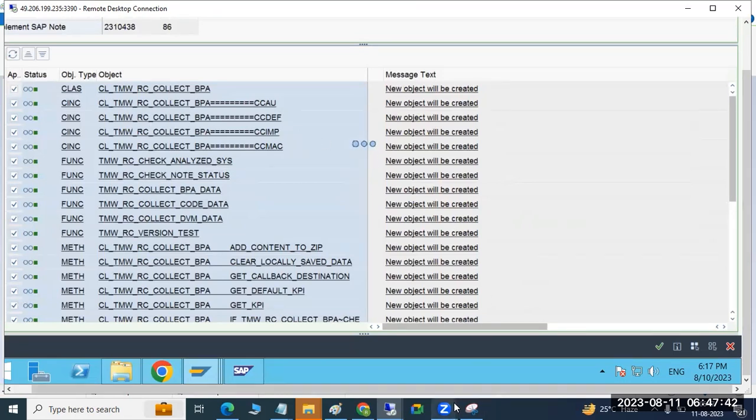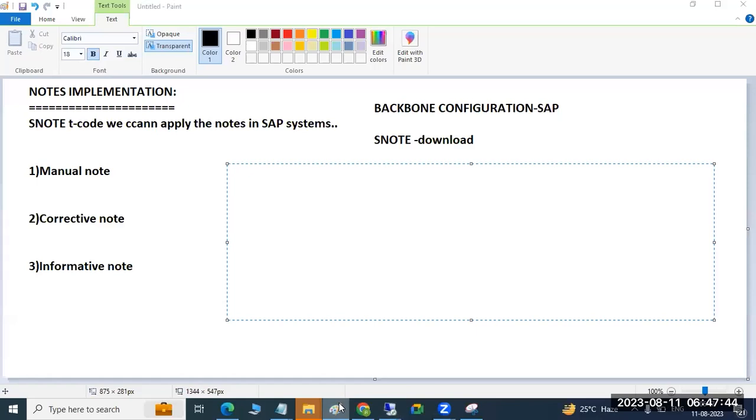Got it? Any questions from anyone while it is importing regarding these notes, note implementations? Any corrections, any bugs in your SAP system as part of your day-to-day run activities. Some users may face some dumps, some errors, some program errors, some bug fixes and everything. Like in our mobile, app updates come every day because of bug fixes.